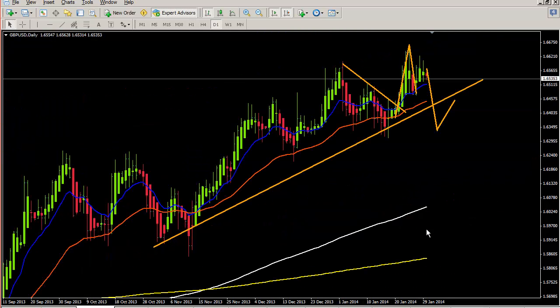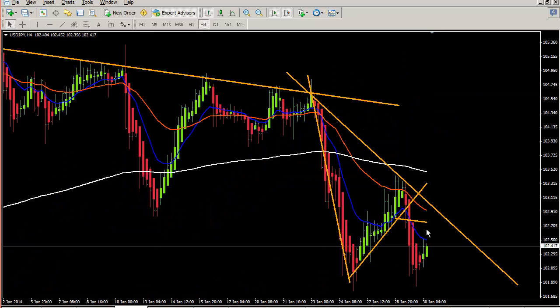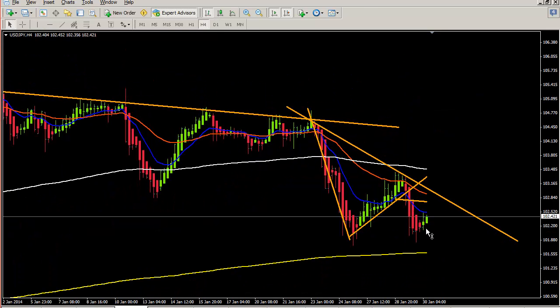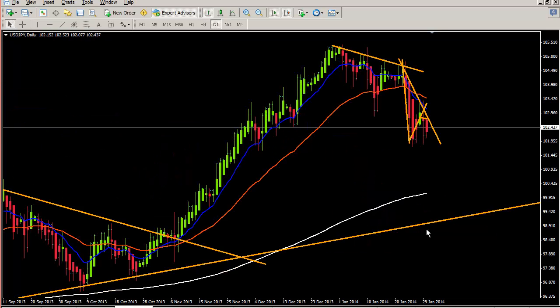Cable, still as we said, if we don't have something below here, breaking support, or at least a bounce here so we can look for new trades using the 1-hourly chart for instance, then we're not interested for now. USD yen broke yesterday, and what did we do yesterday? We're waiting for setups here, right? We said if it's bouncing, okay, we have shorts. If it's going back up and it stays there, or it makes a 1, 2, 3 over here, then we have to look for longs.